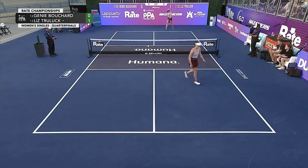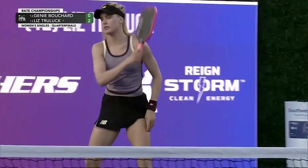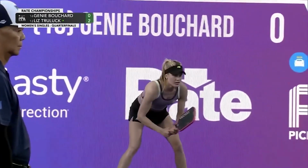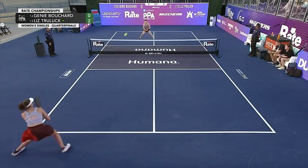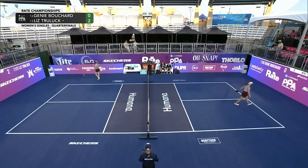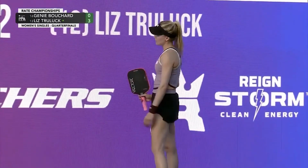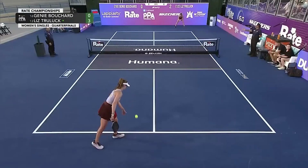There's that two-handed backhand that I just loved when she was playing dubs in Virginia Beach. And that's Genie's better side, too, so it'll be interesting to see who wins those battles. So far, Truluck's gotten a couple. And for most of the ladies, that's kind of the battle, right? Most of them have a better two-hander. The general strategy is come in on the forehand side and see if they can hit a pass on that. They are pretty comfortable on the backhand side, hitting passing shots.